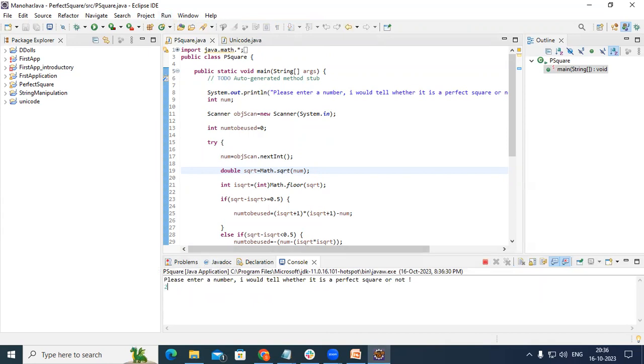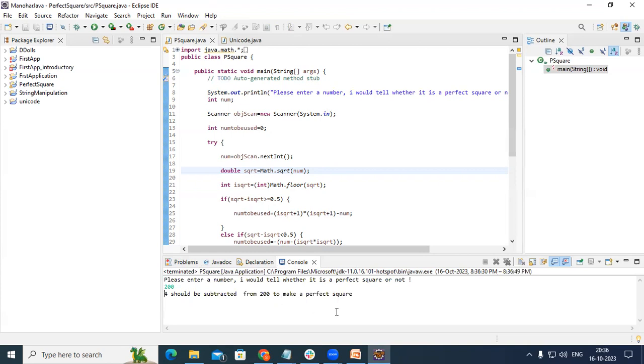What it should say in this case: there are two possibilities. 25 you can add to make it 225, which is a perfect square, or you can subtract 4 from that, so it becomes 196. If I enter 200 here, what should it say now? 4 should be subtracted. It says 4 should be subtracted from 200 to make a perfect square.